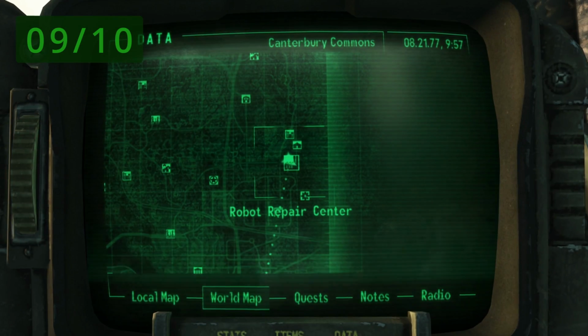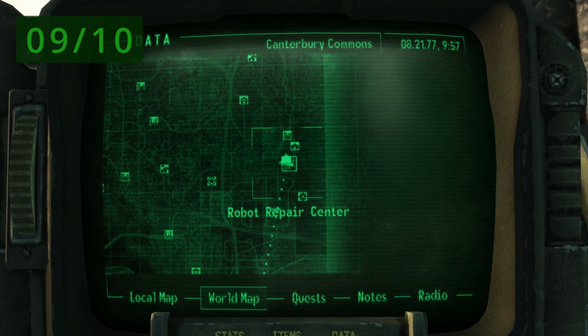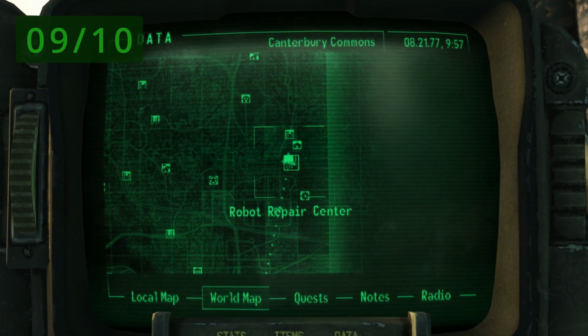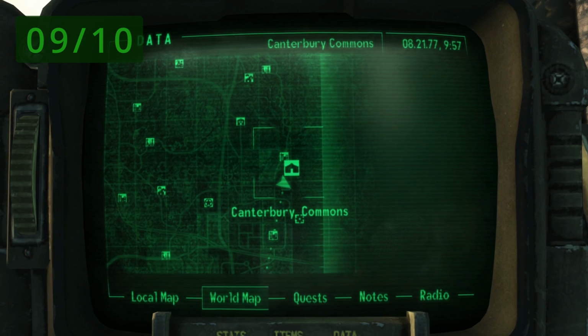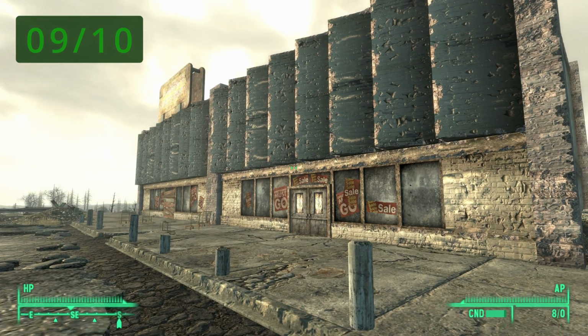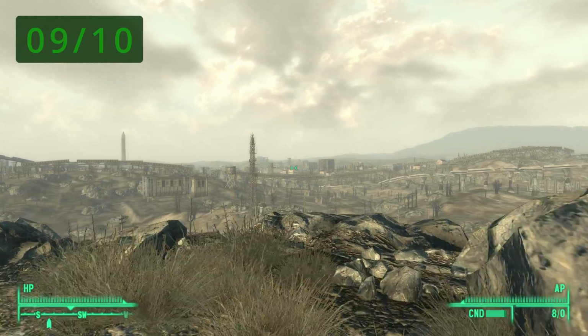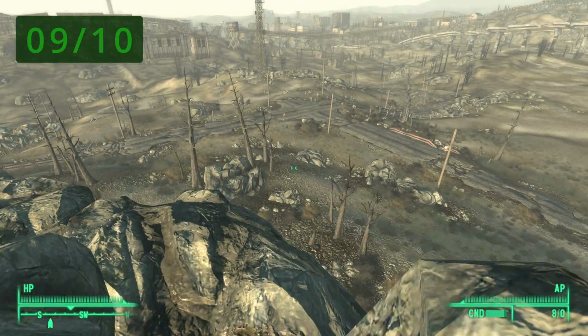Next, we're going to make our way to another hidden location, and again, the closest location to that hidden location is a robot repair center. It is directly south of Canterbury Commons. Once you make it, if you just look to your south, you should be able to see the tower from here. So what we're going to do is just make our way over there.